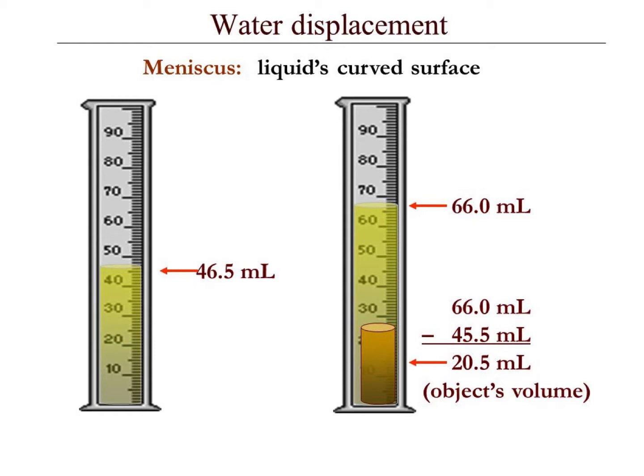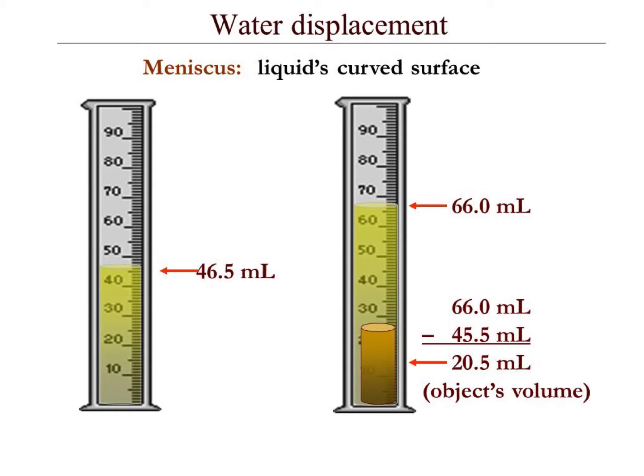Now, in the metric system, 1 cubic centimeter is equal to 1 milliliter. Scientists usually use milliliters to describe the volume of a liquid. They use cubic centimeters to describe the volume of a solid. So the volume of the marbles in the example is also equal to 50 cubic centimeters, I should say.